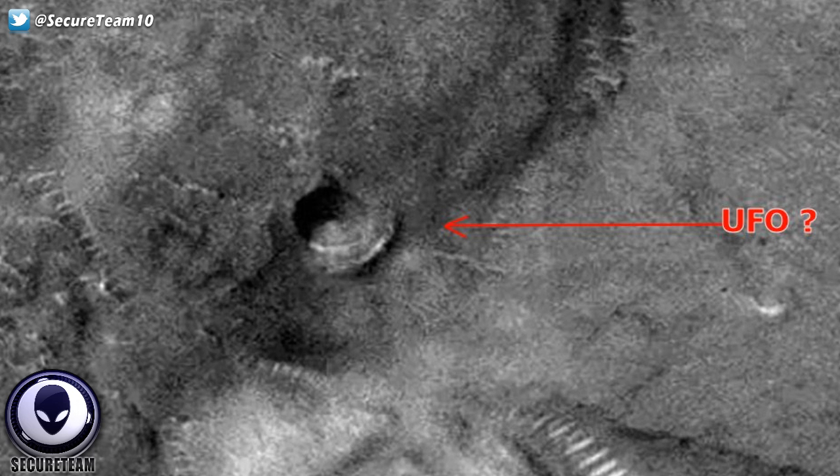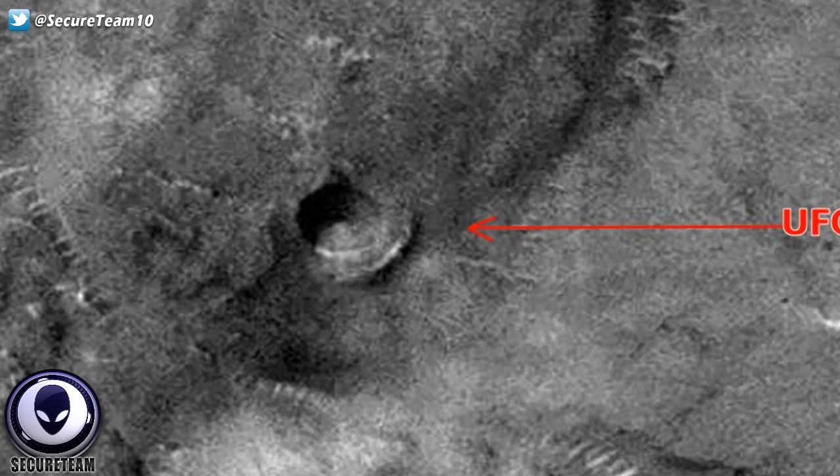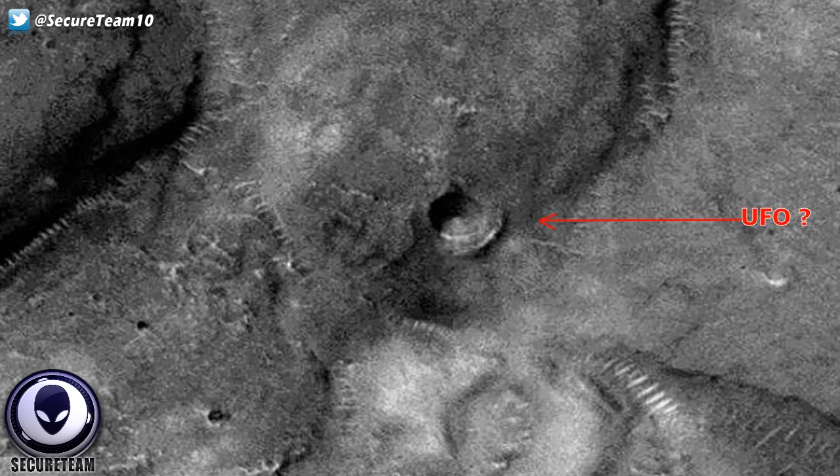It's interesting because as we go through these images, you will definitely start to see a pattern. A lot of structures that have been found on Mars are partially buried, or I guess you could say camouflaged into the surface. So many of these aren't necessarily crash sites. And if they are, I'm sure many of you are asking yourselves, why in fact are there so many crash sites?